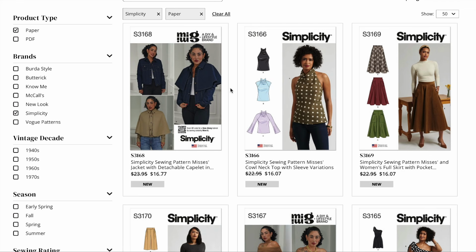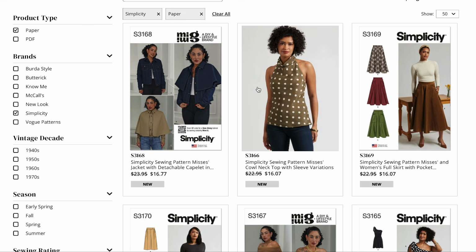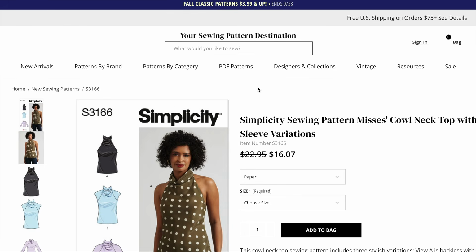I'm thinking about not making them match. Having them just coordinate maybe? I don't know. Or what if you did a waxed cotton or some kind of water repellent, adhesive type of application to the actual fabric to make the capelet more purposeful, other than it just being really stinking cute. All right, some thoughts there. Get your little wheels turning.